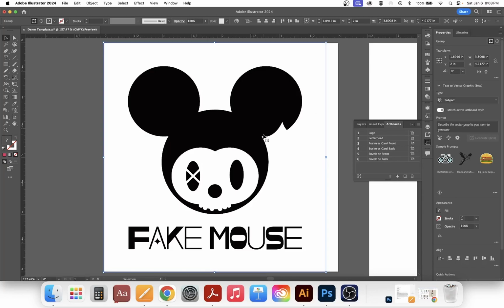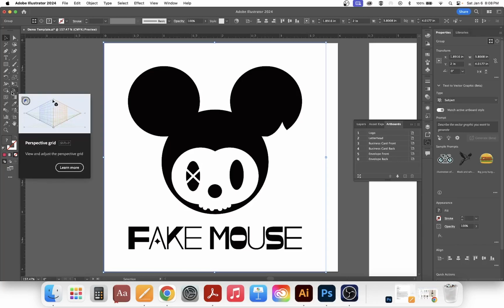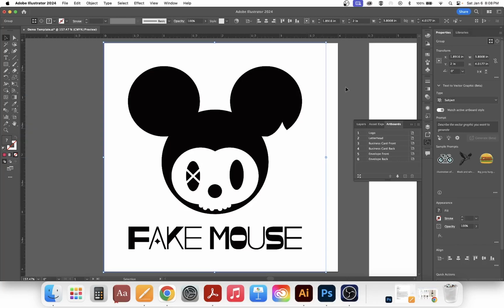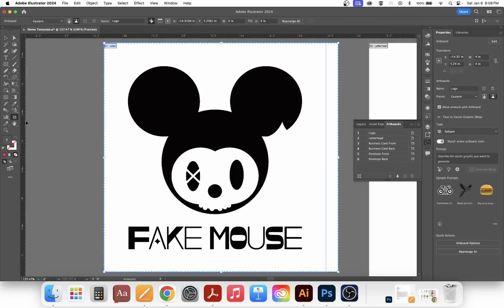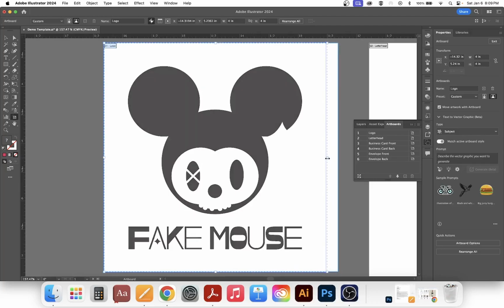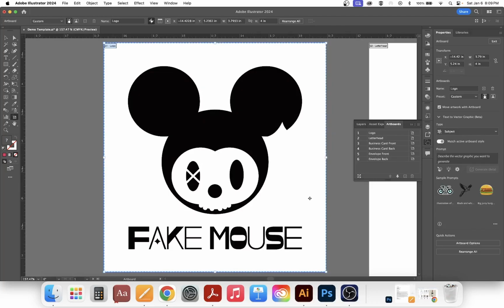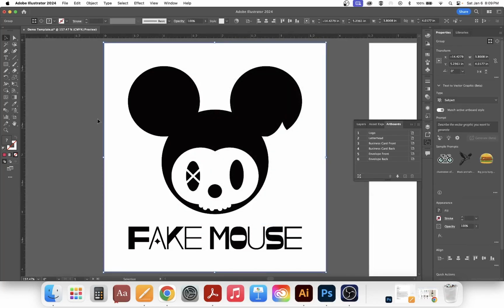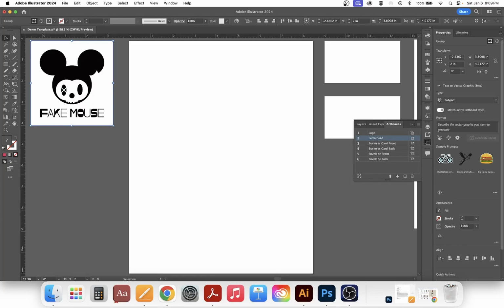So I got that PDF on the first one. I'm not going to change anything. The only thing I want to do is grab my artboard tool and bring over that artboard a little bit, just so it's around that clear space. So I might use the PDF for just this first one and then be switching gears from there.